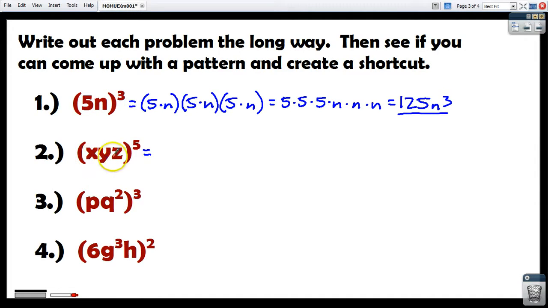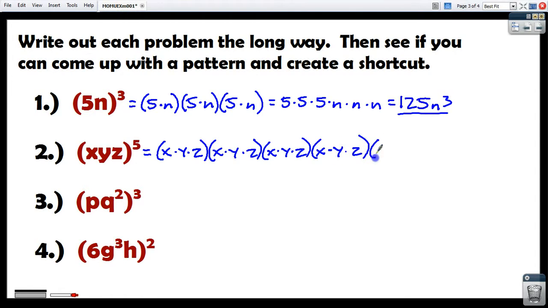Once again, we've got a multiplication problem, x times y times z, and we're taking that problem times itself 5 times. So if we repeat that, we get something that looks like this. So what I'd like you to do from here is to take this, and again, since it's all multiplication, I'd like to use the commutative property of multiplication. And in fact, let's just put this down here and start regrouping things. For example, here we've got x times itself 5 times.